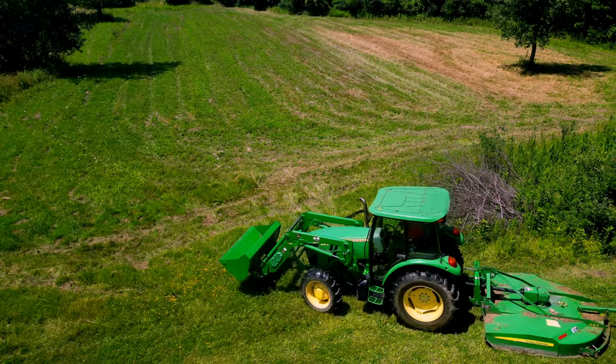Hey guys, I'm Elliott. This is Everything Elliott, and this is a John Deere 5085M. And if John Deere uses their numbers correctly, I assume it's around 85 horsepower. Don't quote me on that, it might be higher. I don't know how John Deere numbers their tractors, because I'm a Kubota guy.